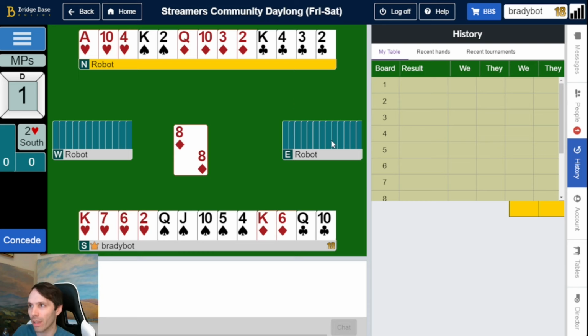So East is definitely going to win the ace, and then they're kind of in this position where if they return a diamond, their partner might be roughing air because their jack 9 of diamonds are sitting over the 10. And if East doesn't return a diamond, then I do have this king of diamonds entry to my hand later.